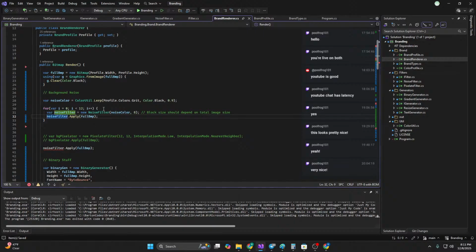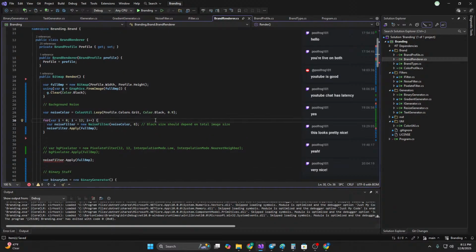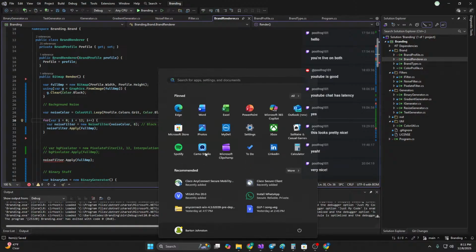So now my block size, I want to actually get from 2 to the power of the I that I'm on, so I'm going into halves. But I don't know, is that going to work well? Maybe I just want to divide down the image in width and height. Let's try the powers of 2 first. But 2 to the 12 is kind of large, so that might be too many layers.